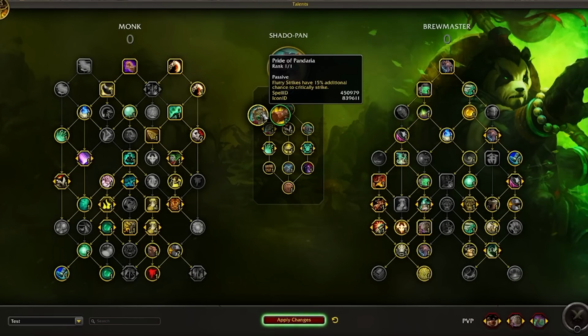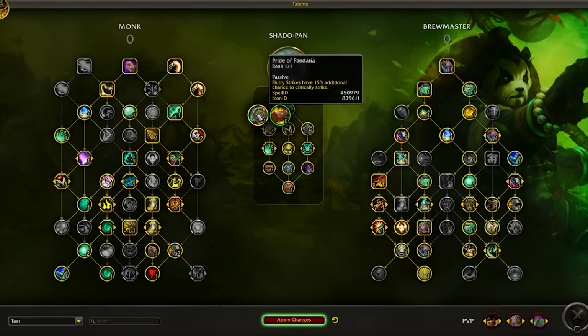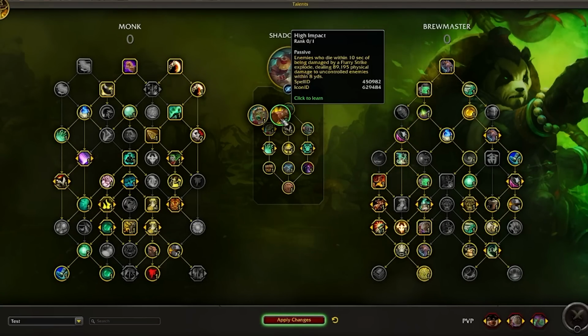Most players end up running Pride of Pandaria, just generally it's going to be easier to use. There are times where High Impact can do a ton of damage, especially with how frequently you can actually proc Flurry Strikes now, from it being reduced to every like 23 seconds to every like 16 to 18 seconds. You can definitely do this a little bit more often, but you're going to see the majority of players still playing Pride of Pandaria. This might change in future patches, I don't really know.